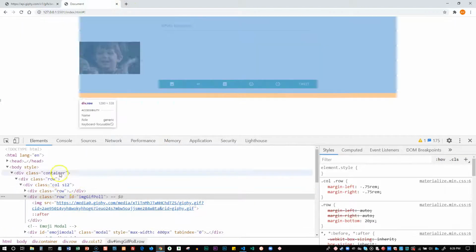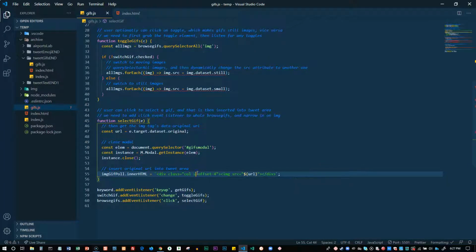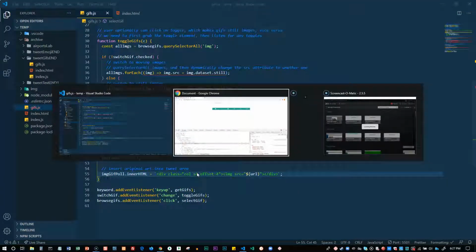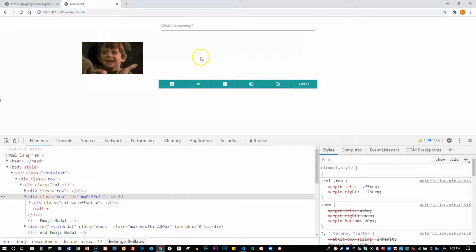Based on the CSS framework, I believe I previously figured it out to be a div. And the class was, I believe, S6 offset S4, or maybe it was something else. We'll try S4 offset S4. We'll see how that looks. No, that did absolutely nothing.